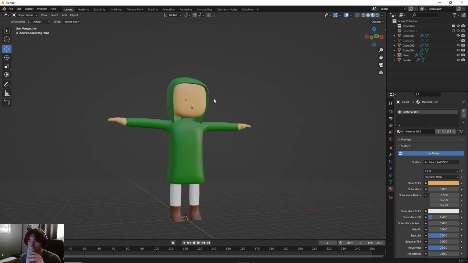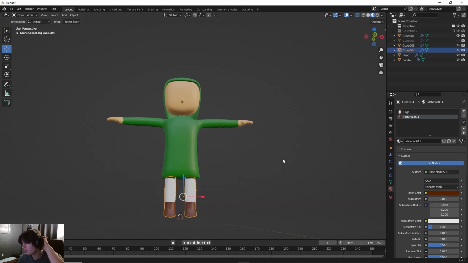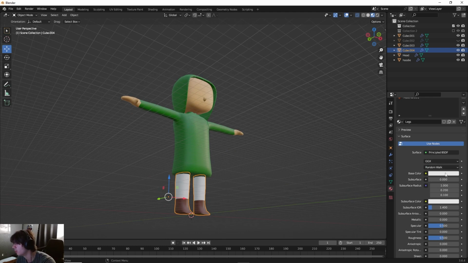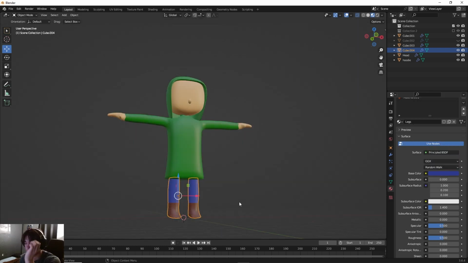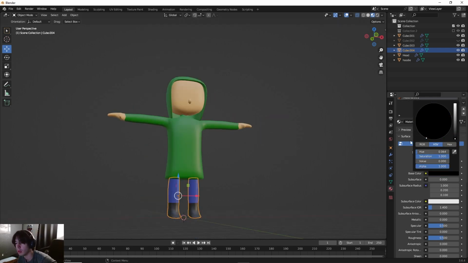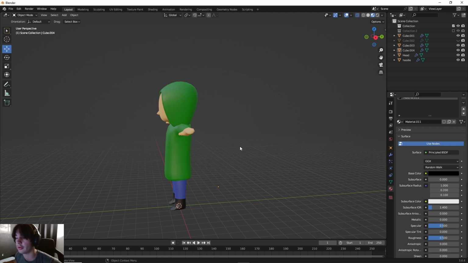This is our character. But in modern times, most likely he would be wearing blue jeans maybe, if he didn't have shorts on, and he would not be wearing brown shoes. That is for sure. So we're going to make his shoes black. Maybe they'll be Nikes or something, I don't know.